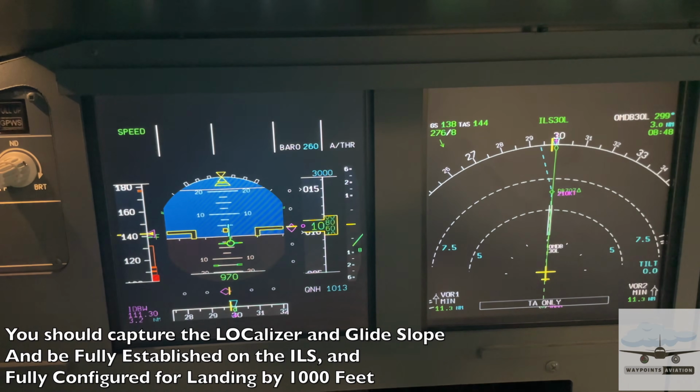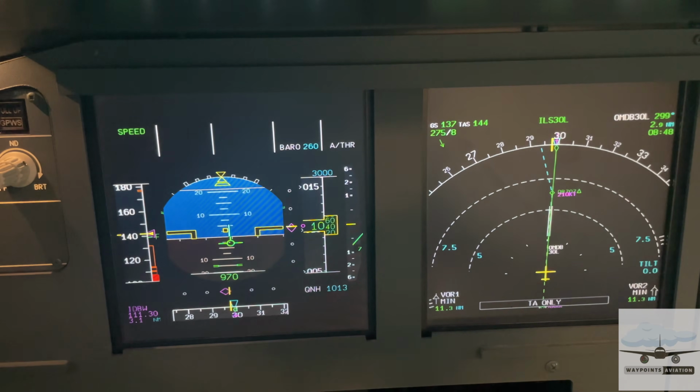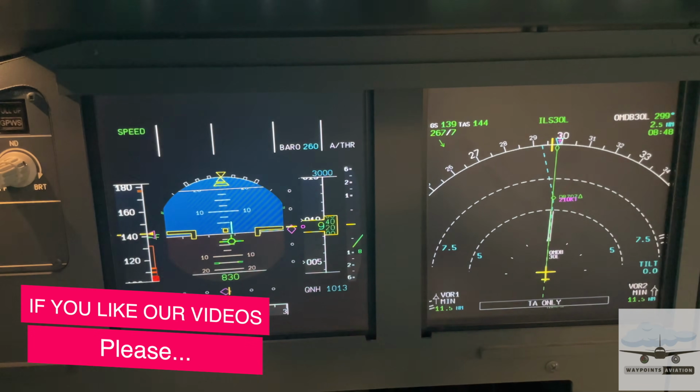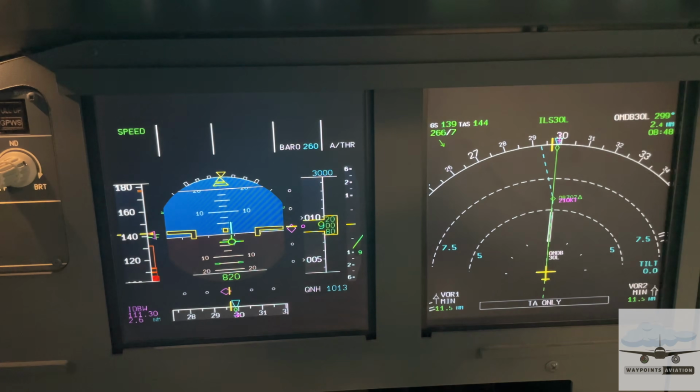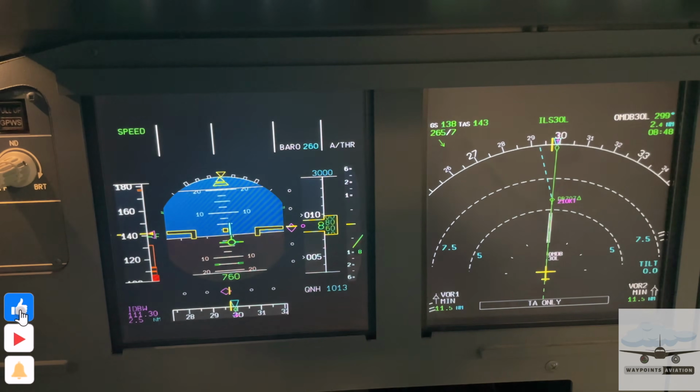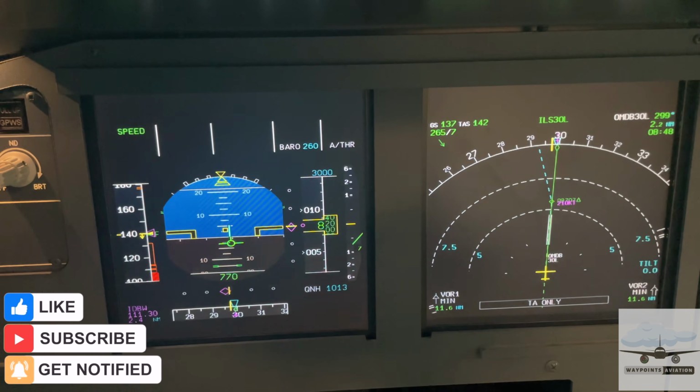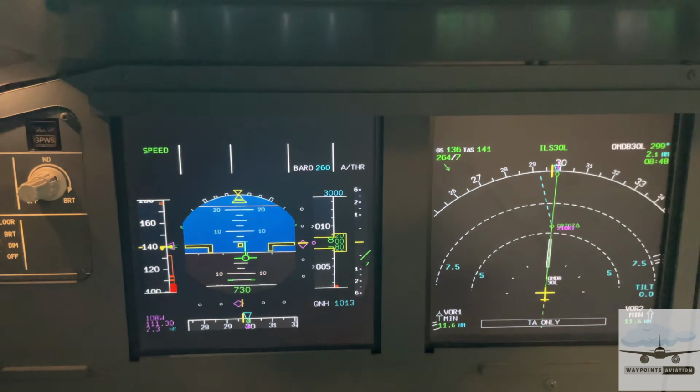We're on the localizer, we're on the glide slope. Reducing to about 700 to 800 feet a minute to maintain the glide slope. Slide left just to pull that localizer back in. And around minimums, we should be able to see the runway. We're currently 800 feet above and I cannot see the runway yet. So we're 800, we're on localizer, we're on the glide slope, still no runway in sight.